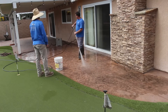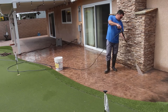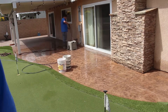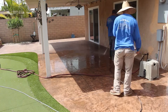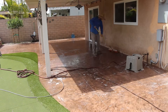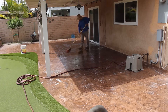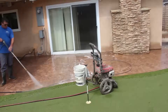Since it's a lacquer-based sealer, I'm using a plastic spray can with a plastic handle and plastic hose. The acetone in the sealer itself will actually weaken a rubber hose and any plastic parts in the sprayer, so you have probably about two hours tops before it blows the hose. But they're 12 bucks, which is a lot cheaper than buying a $150 metal sprayer with rubber parts you have to replace anyway. The rubber hose kit for Hudson sprayers is probably equivalent to the cost of one of these disposable sprayers, so I just get the disposables.